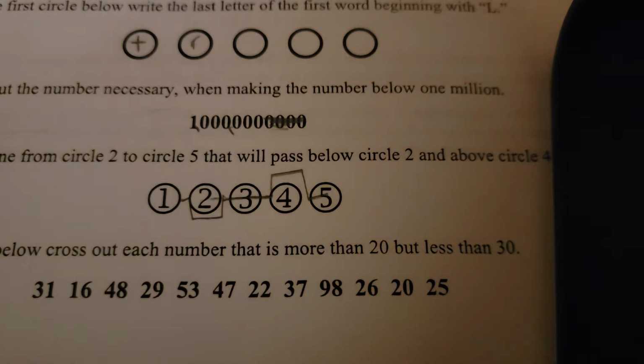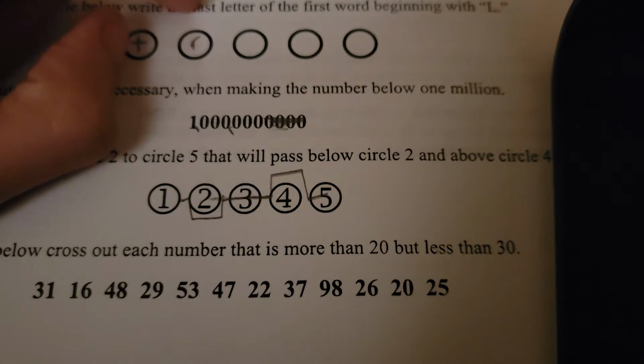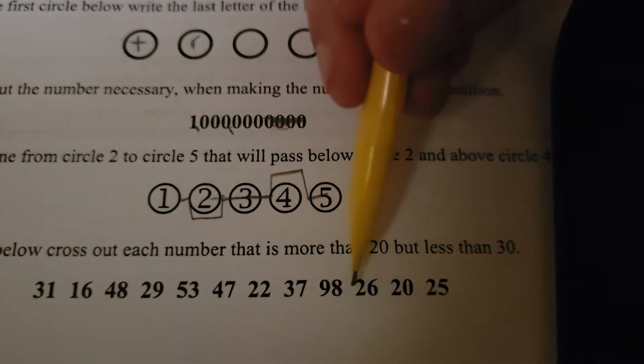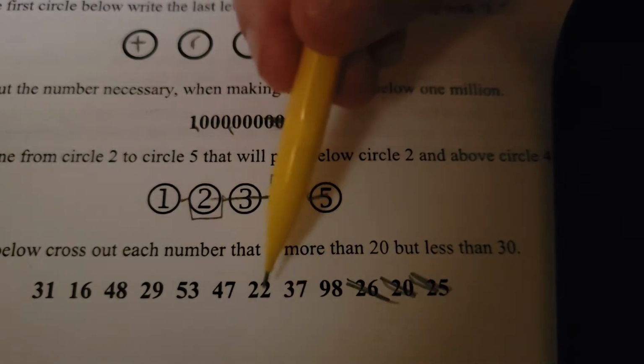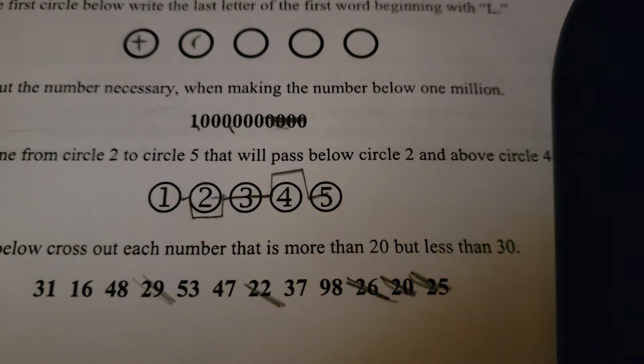Cross out, that is more than 20, but less than 30. So that's 21, 22, 20. Let's. That would be anything that has 20-something in it, basically.